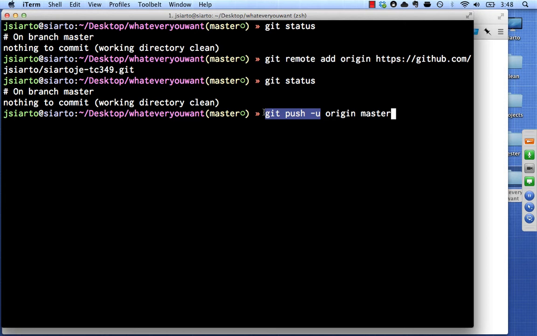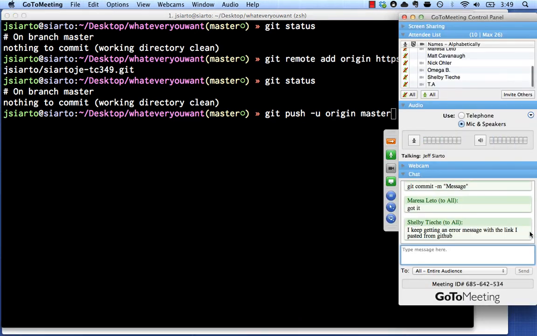We're going to take what's in this little directory and send it to one of our remotes. So then we have to tell it what remote we want to send it to. In this case, it's origin. And we want to tell it what branch we want to commit, and that's the master branch. I'm not going to get into branching because that really gets confusing with source code management. Just know that by default, your branch is always master, and that's all you have to remember. So with this particular command, it's always going to be git push -u origin master.